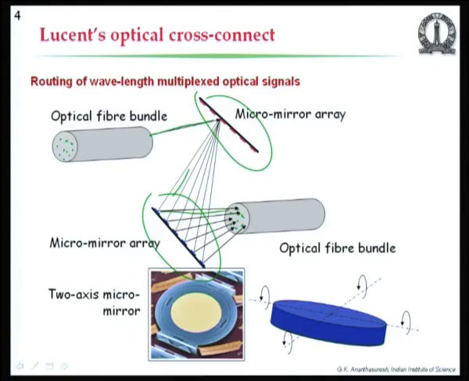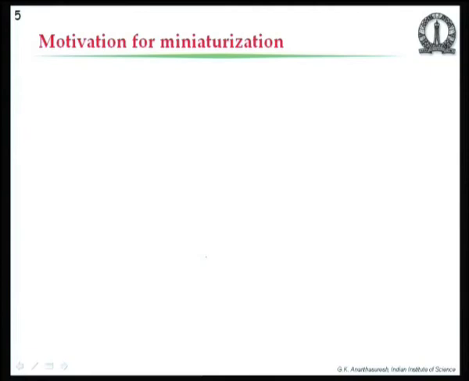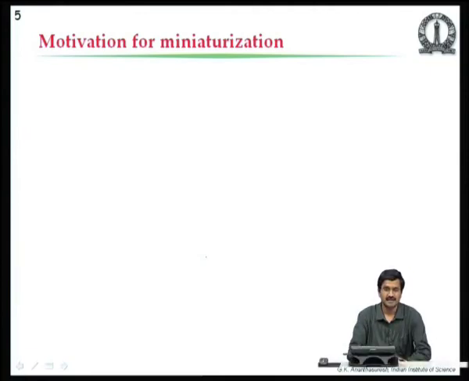So, if you think about how big this switching device is going to be, it is going to be quite large, because there are going to be about 1000 fibers here, 1000 fibers in the output. So, you need to connect all of them. If you take the connector size and the whole alignment fixture that is made to position these micro mirror chips, it is going to be quite large, definitely of the order of tens of centimeters, whereas the chip itself will be quite small, a centimeter by centimeter. So, one can ask the question, why should we make the mirrors so small? This has to do with the scaling that depends on many things.